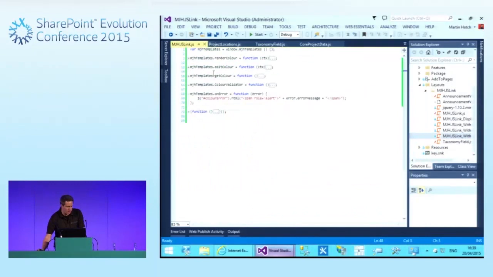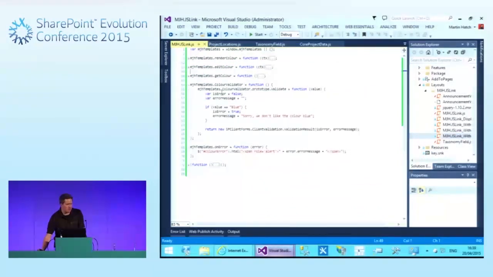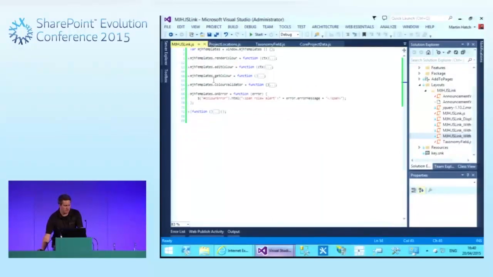Now, obviously, you could get a lot more intelligent with these. So in your validator onValidate function, you could do REST calls out to other SharePoint lists. You could start doing various funky JavaScript calls out to custom endpoints, custom web API endpoints to check databases and all sorts of cool stuff. This is a fairly simple example just to get you an idea, but obviously, if you can do this, you can kind of do pretty much anything. So bear in mind the examples are pretty noddy, but it gives you a very good idea of what's possible.